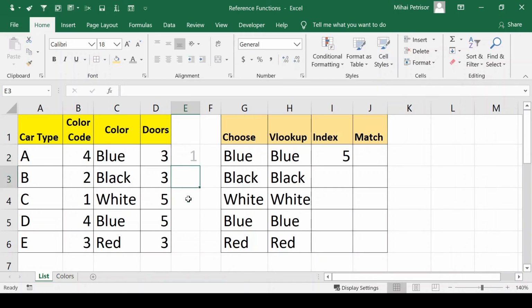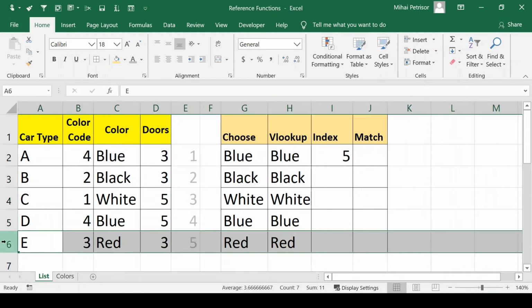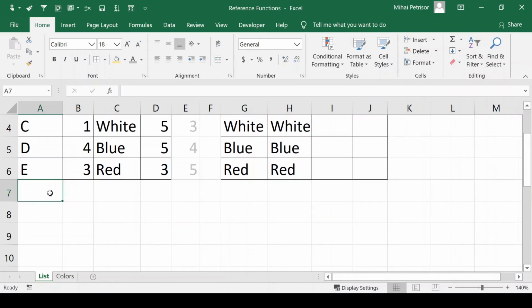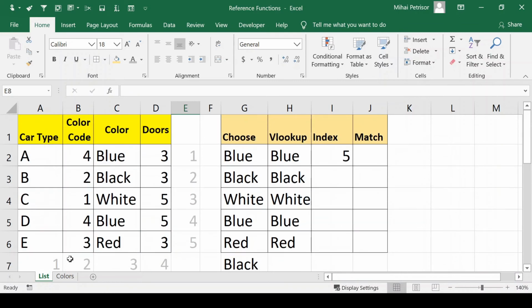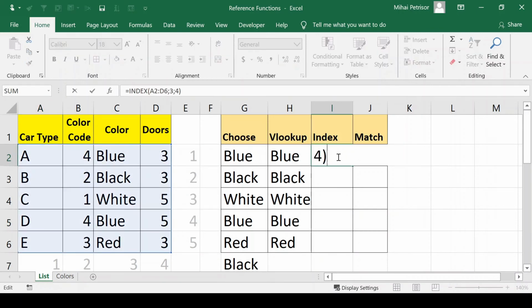Pay attention that the rows are basically starting with the second row, so 1, 2, 3, 4, 5 till the 6th row, and also for columns we have 4 columns, but the first one this time is A. So we took from this range row 3 and column 4, and we obtain 5 doors for type C.